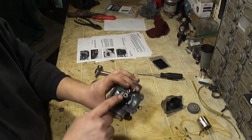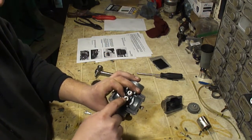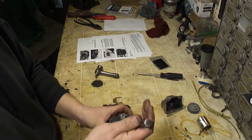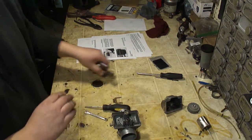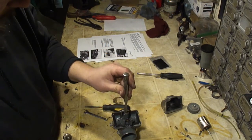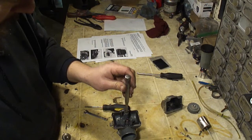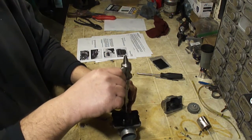Okay, now I'm going to remove the needle jet, which is this brass piece in the center here. To get this out, you're going to need another punch. You're going to set the carburetor upside down. You're going to set this punch in here. Make sure it doesn't go inside the threaded hole because you don't want to damage the threads. But you're going to set your punch there and you're going to lightly tap this out.